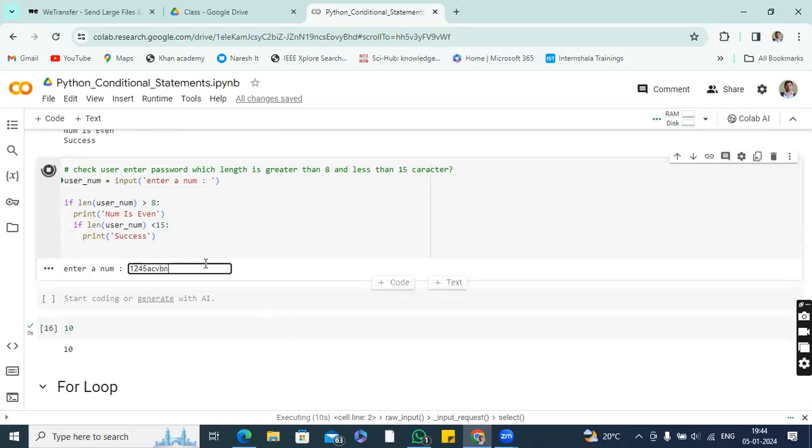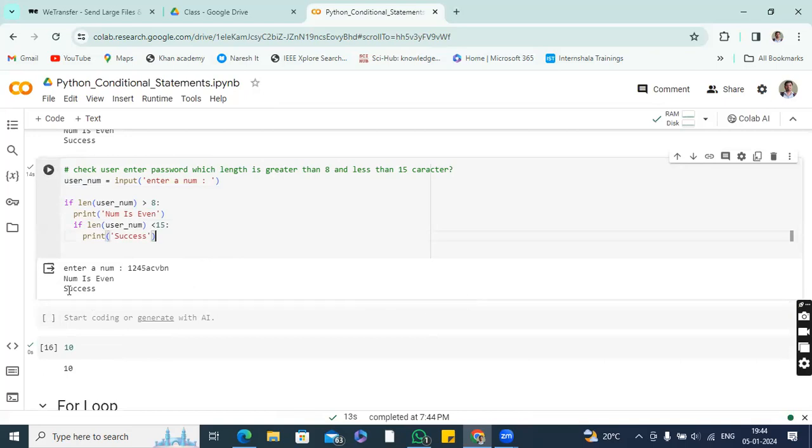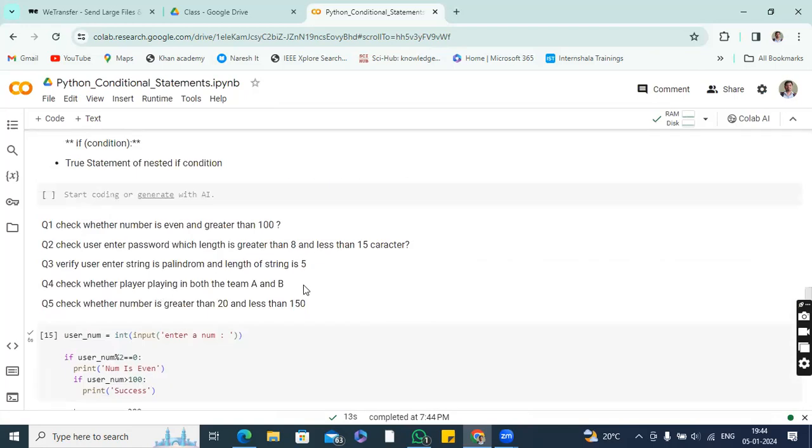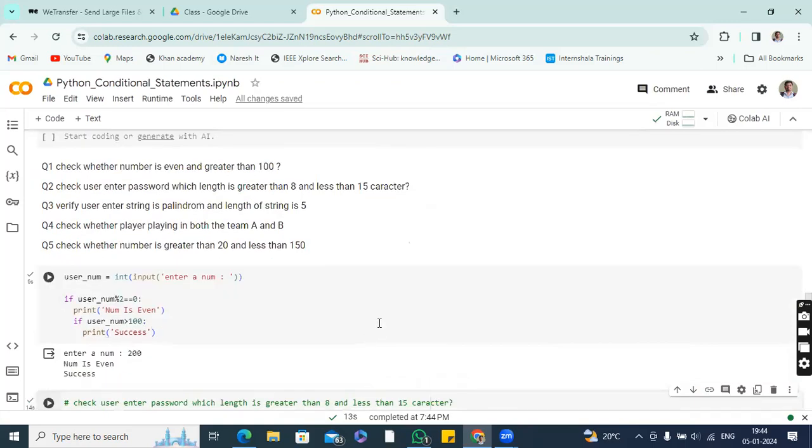When you enter it, you will get the message success, so the password checker criteria is successful. For other examples, you should try your own way and give me the solution. I am teaching you the logic only, the remaining part you should handle. Any difficulty, I will help you.